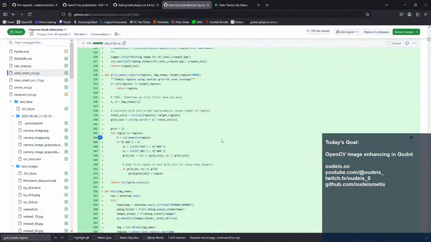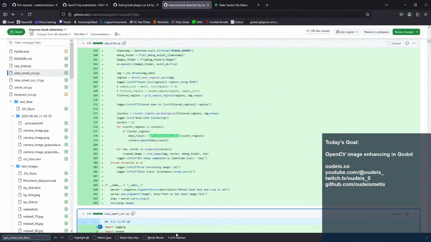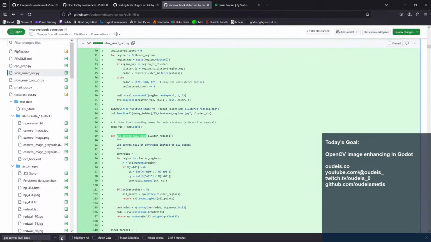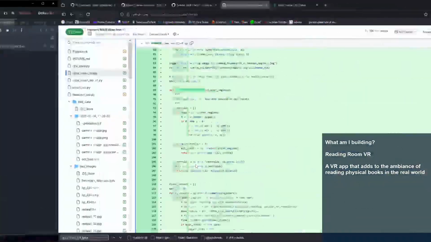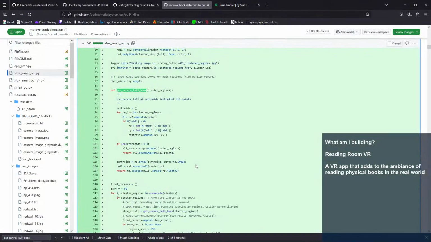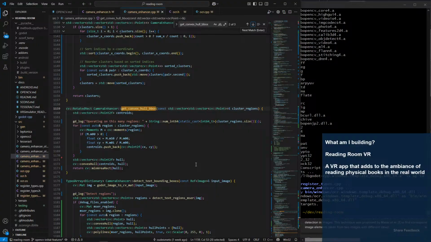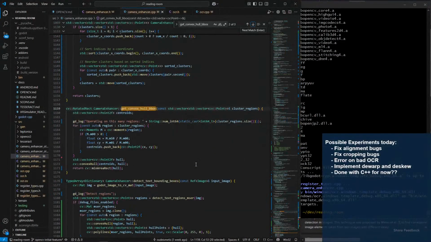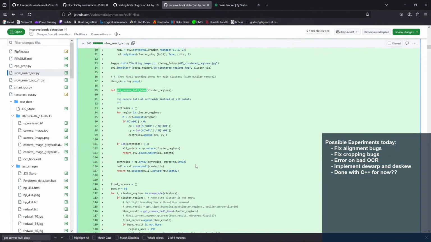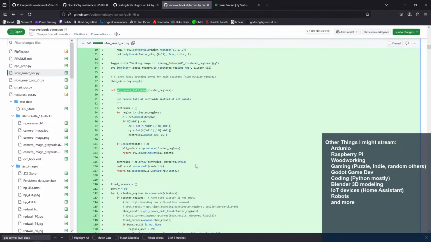Okay, if I go look at my original code, here's our definition. We have our centroids, and then we loop over the regions. We get a moment. Check it above 0. I do have a check here if centroids is less than 3.